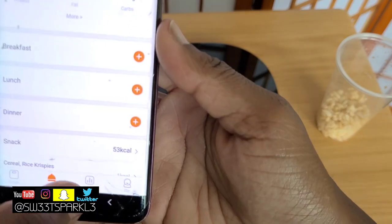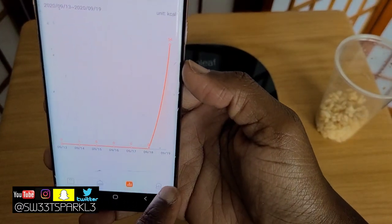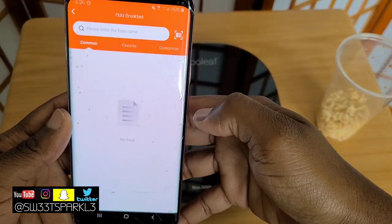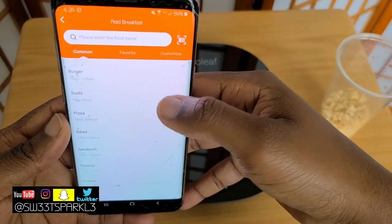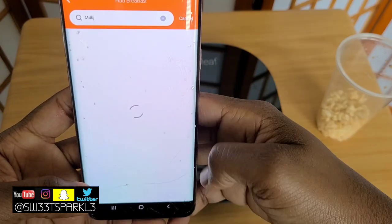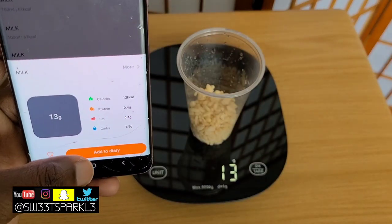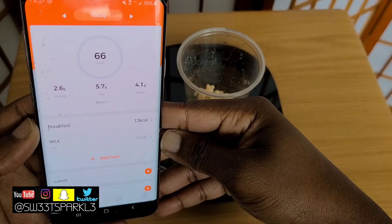It takes a little trial and effort because this is the first time I've used this app, but it gets easier the more you use it. After you use it over time, it'll show you a graph and a profile view. Back on the main screen, you can categorize entries as breakfast, lunch, dinner, or snack. Even if you don't have a barcode, you can still find things — some items are preloaded, and you can also type things in. For example, I'll type in milk and there are several search results that pop up. Let's say milk is 13 grams — that equals out to 66 calories.